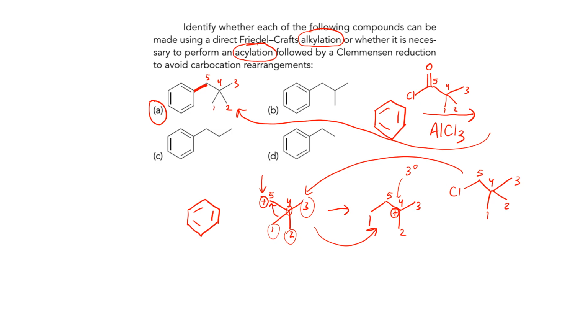All right, so that's just an example problem. You can do the other 3, B, C, and D. Try those out with the logic I just used for problem A to figure out whether you need to do those with Friedel-Crafts alkylation or acylation. Which one's better? You can say that all of them can be done through acylation because you avoid that problem, but there are some of these on here that you can just do an alkylation and it'll be perfectly fine.